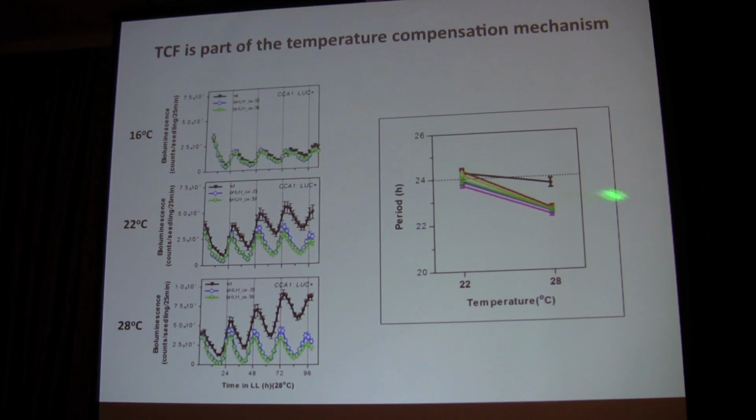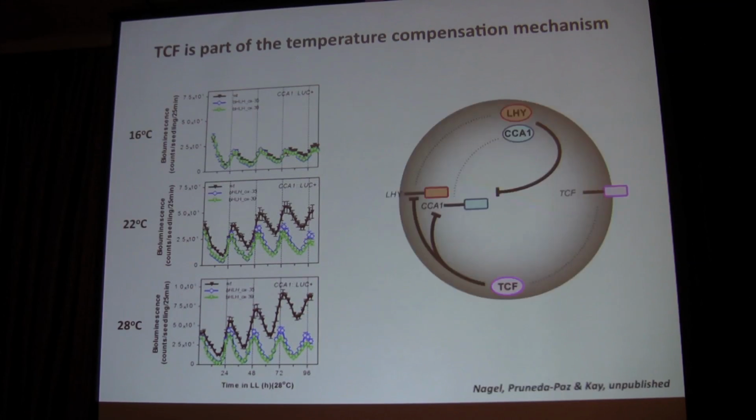And one of the characteristics of the circadian clock in many organisms, and I'm just finishing with this, is that circadian clocks can compensate for changes in temperature. So you can see how, although we change the temperature here, the period length of the oscillations is the same at 22 Celsius and 28 Celsius. However, in these bHLH overexpressor lines, the period length is significantly shorter compared to the wild type, indicating that this temperature compensation mechanism has been somehow disrupted by this transcription factor.